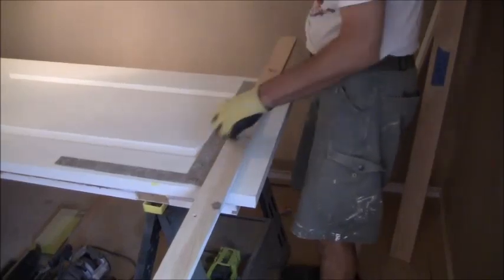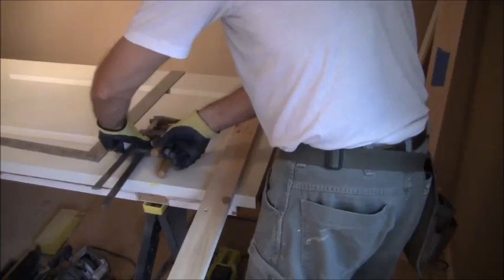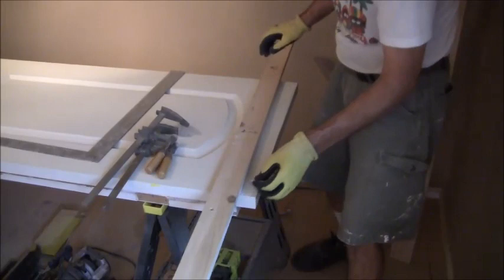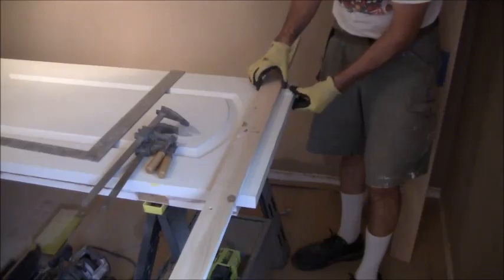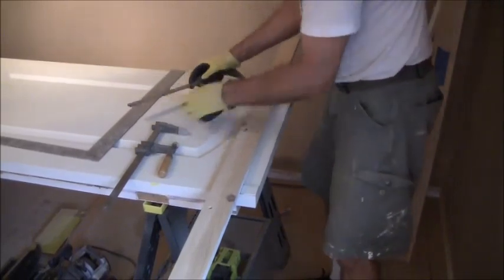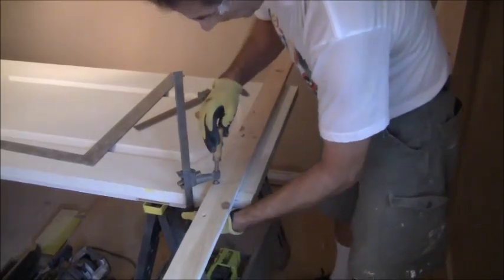So what I've got is a straight edge, and a couple of clamps I'm going to put into place, and this here is a spacing block for my circular saw. So I know here on this side of the circular saw I want that to come out flush. On the other side I want to cut it right there at that line, like that. So I'm going to bring this over like this, right about like that. That one's going to go there, this one's going to go flush. I'm going to get my clamps in place, and then I'm going to secure this and make the cut.